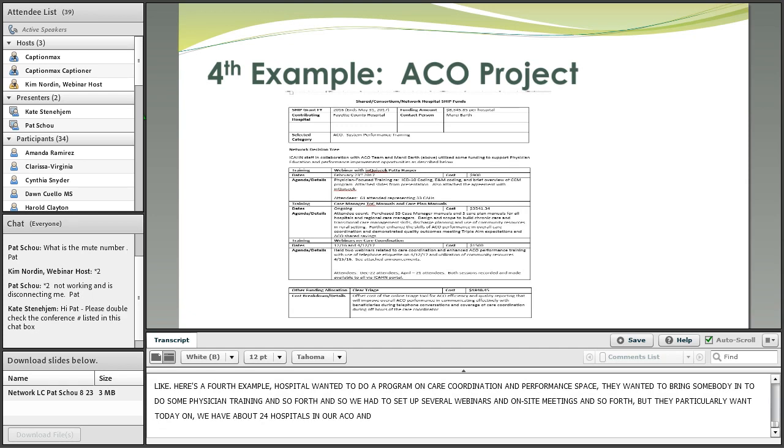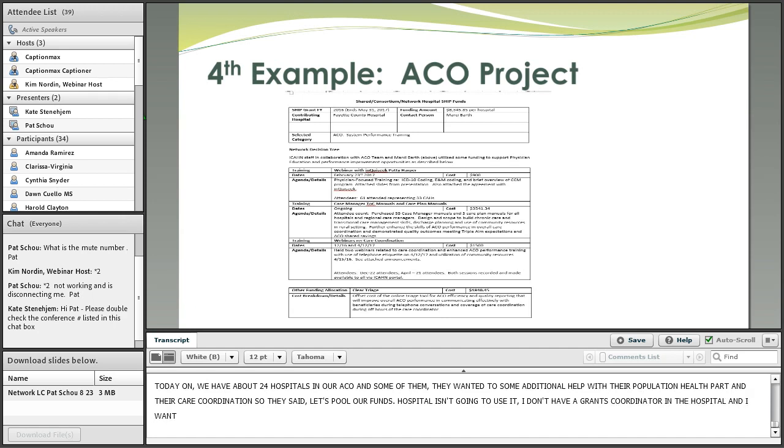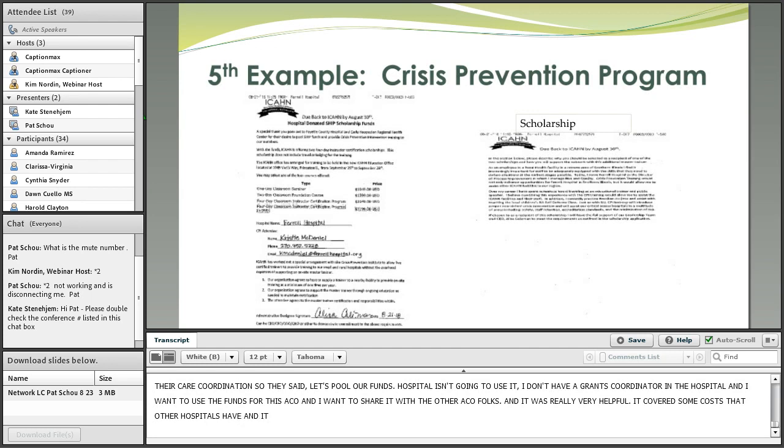It happens in Illinois too. We have hospitals coming and going. Different CEOs or different grant people, and part of that is our responsibility for the re-education process. But anyway, I'd reach out, offer a webinar, propose some types of group projects, give them an example of who would coordinate it. If you're in a state where you've got an association or a consultant that you're working a lot with, maybe there's an ACO. Many people are part of different ACOs. I'd talk to them, find out what they might be interested in.